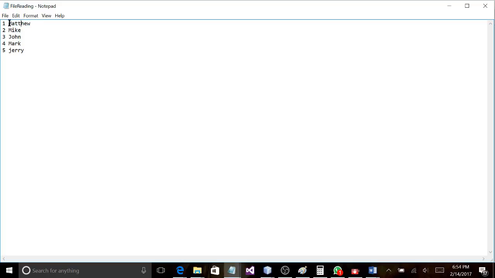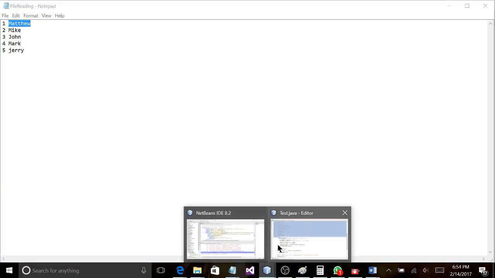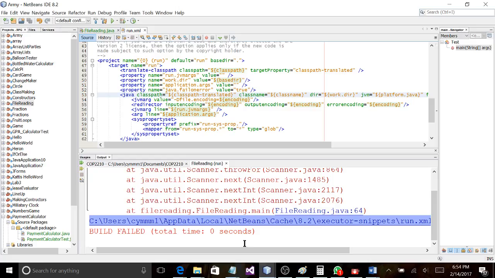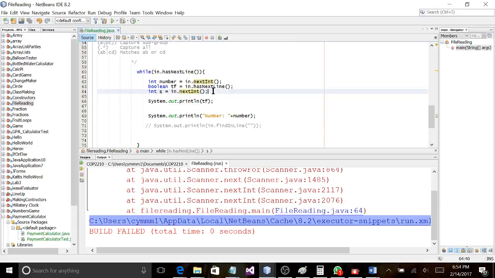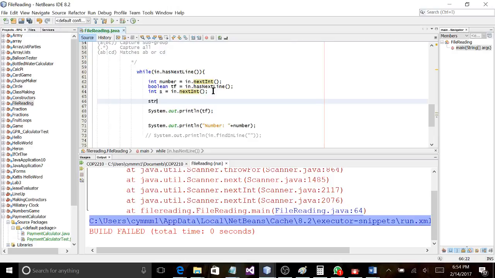You see? If we just have int and then int, it's going to give us a mismatch error. But if we have an int and then dot next, it's just going to read whatever is next as a string, which includes integers. Integers can be strings. Strings, on the other hand, may not be able to be integers. That may be a bit confusing, but pretty much you can just do this.